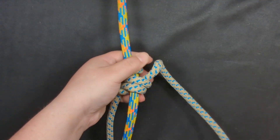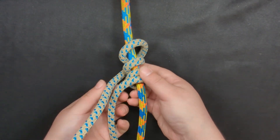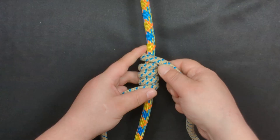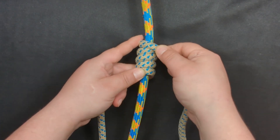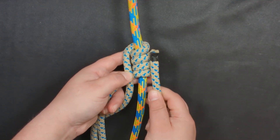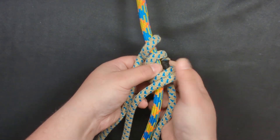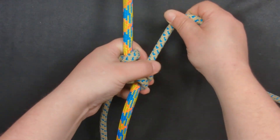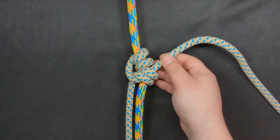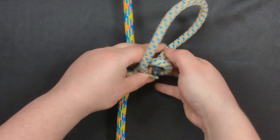The Sue-a-slide is very similar. Instead of going behind the rope, a climber who isn't paying attention — and this could be any one of us, because we all are guilty of sometimes not paying as much attention to what we're doing as we should, even in at-height situations where our lives are at stake, we get complacent. A climber would instead fail to bring the working end behind the rope, pull out those strands, and put the working end through. And it looks very similar — you have to admit, it looks very similar. It's easy to see how someone might make this mistake and end up with a friction hitch that quite literally could kill them.